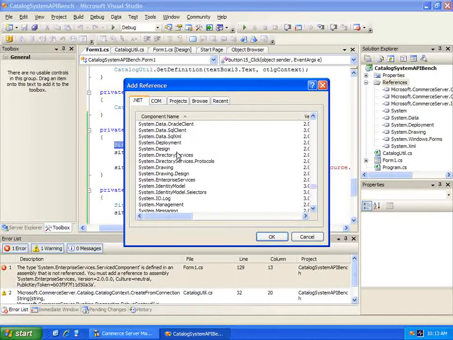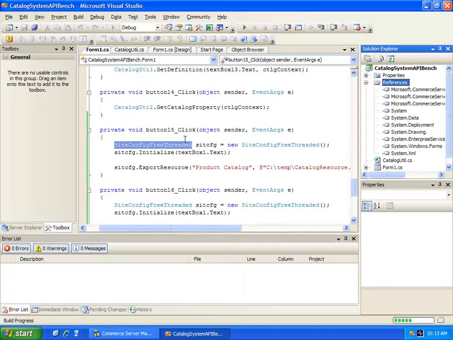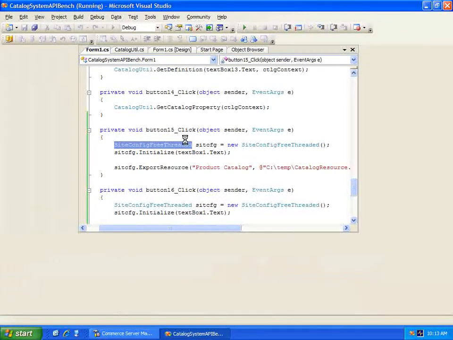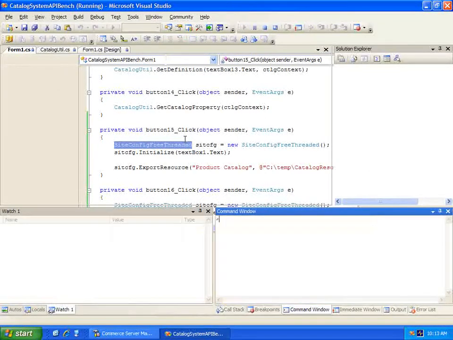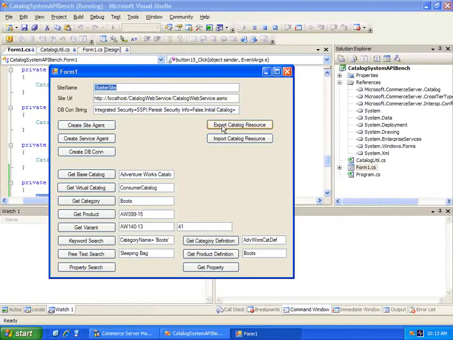So System.EnterpriseServices. That's all we need to do. Let's go ahead and execute this. So let's click our, so here we need to make sure that this is production. Click export.